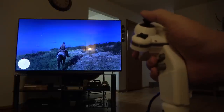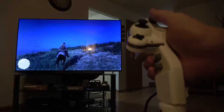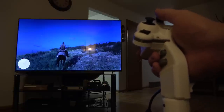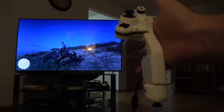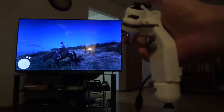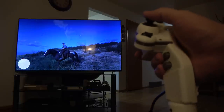All right, well, thank you for joining me on this grand adventure to get this controller working. And stay tuned to the channel for more cool builds like this and further information. Oh, and before anyone asks in the comments, yes, I will make a left-handed version of this. All I have to do is mirror the STL files and boom, I have the left-handed version. So not a big deal. Since I'm right-handed, I always start with a right-handed version first.